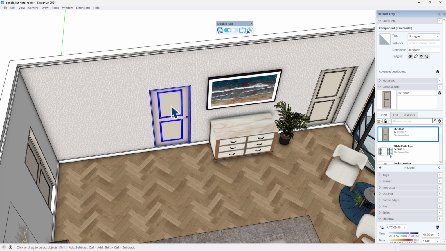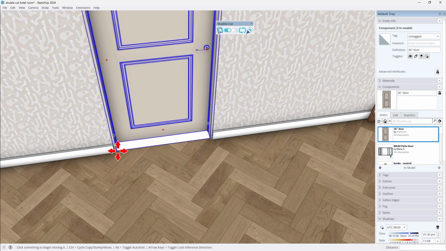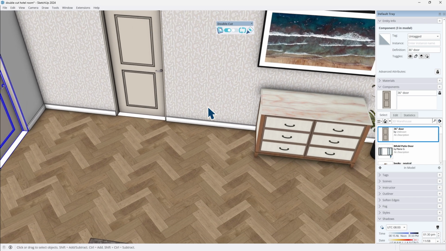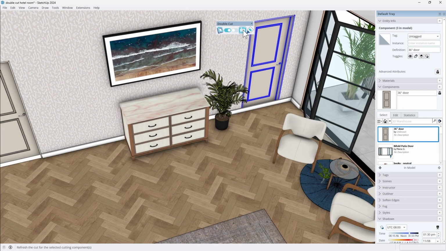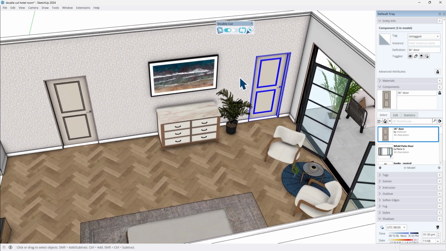But what I can also do, because I moved this now into place, you'll notice if I move this, it's going to regenerate and it'll redo that cut. But in this situation where I haven't moved it, I can just have it refresh the cut. And that's what I'm going to do for these. I'll refresh these 2 cuts. That way they're nice and set there.